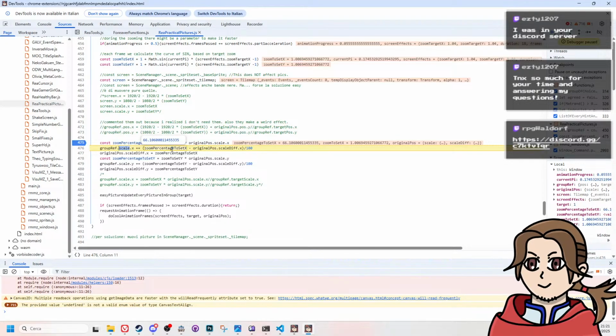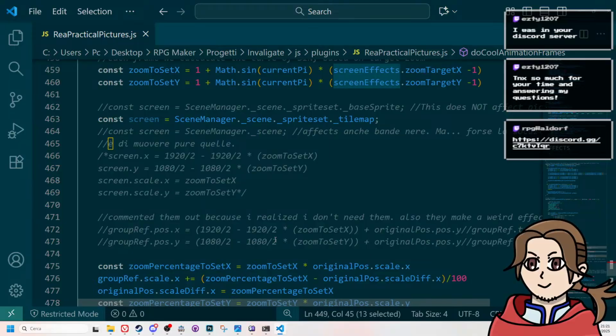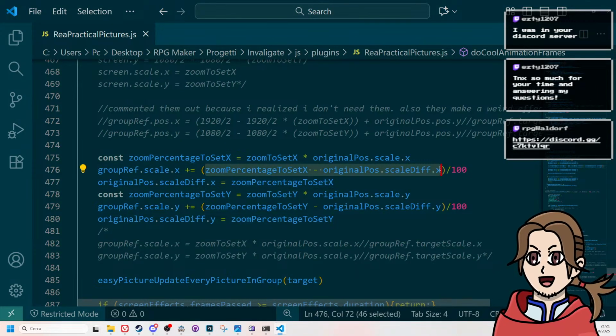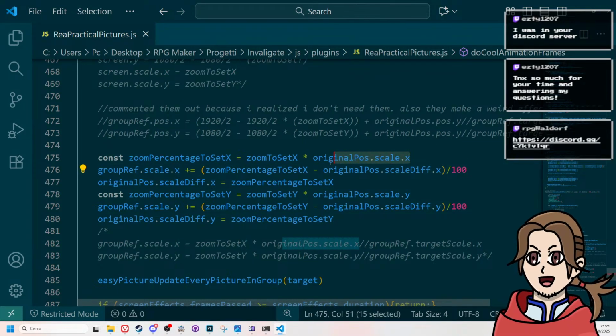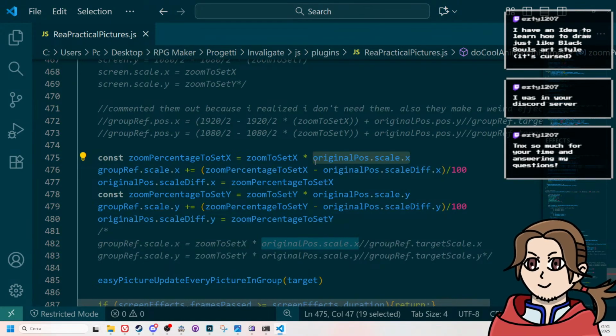Huh. I get the issue maybe now. So, the issue is, here we calculate the difference from what we are and where we will go. Though it's wrong, because maybe we don't need to calculate the original position.